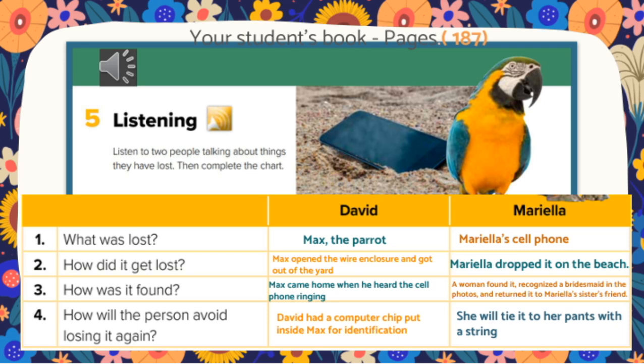These stories all connect back to the overall theme of keeping track of belongings and pets, whether through physical methods like tying items or technological solutions like microchips. They remind us how important it is to protect and locate our valuables and loved ones.